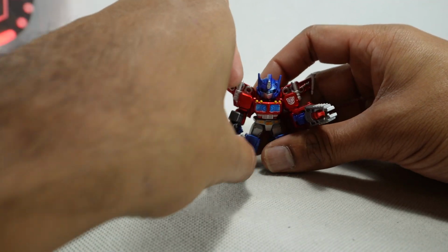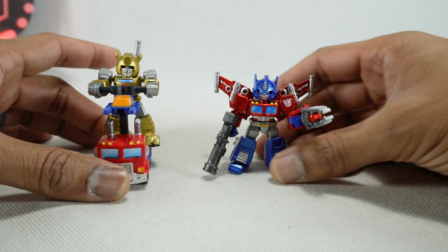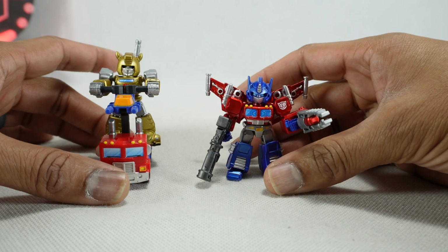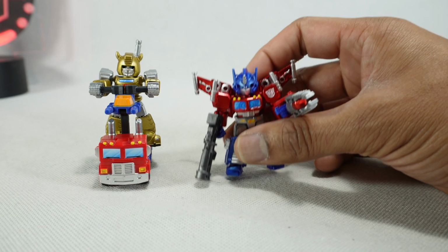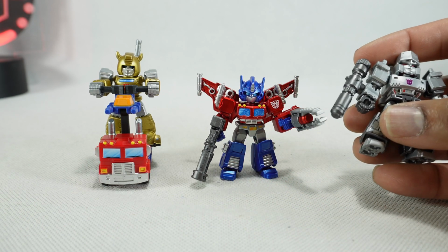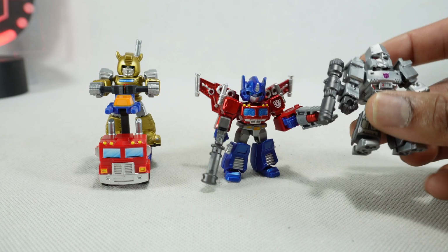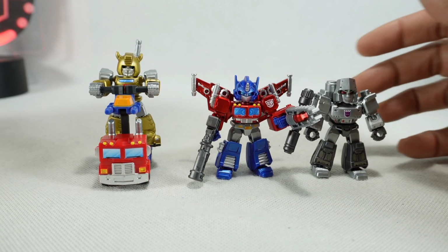Now this is a 1 in 144 version, meaning this is a chase figure, right? So not everyone's going to get this. This is 1 in 144 chances of getting it. Actually, I forgot to mention that the Megatron is a 5 in 144 chance of getting it. So both of these two are limited edition.